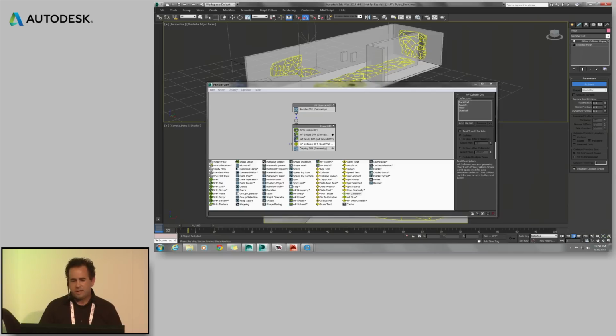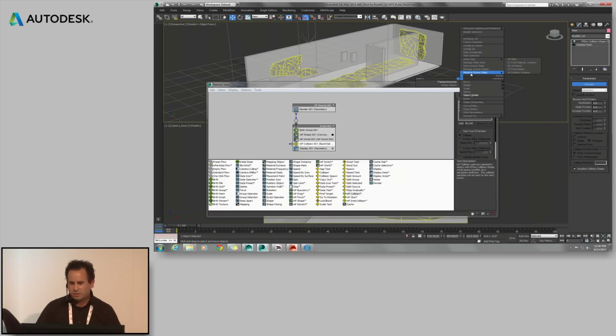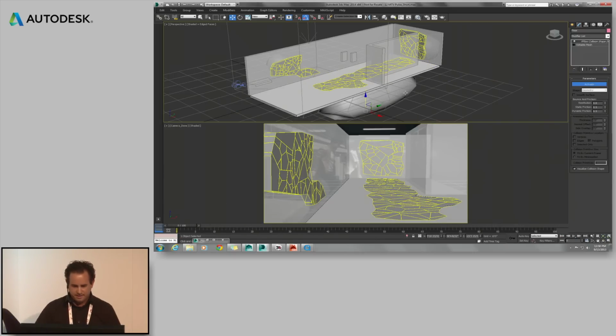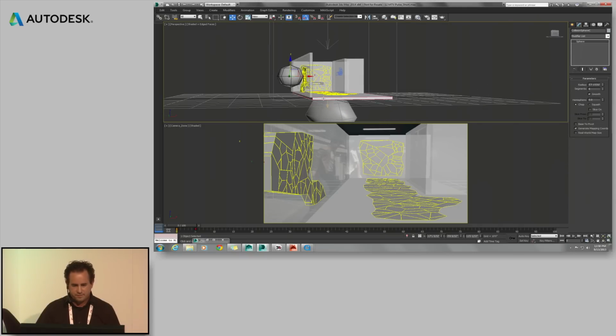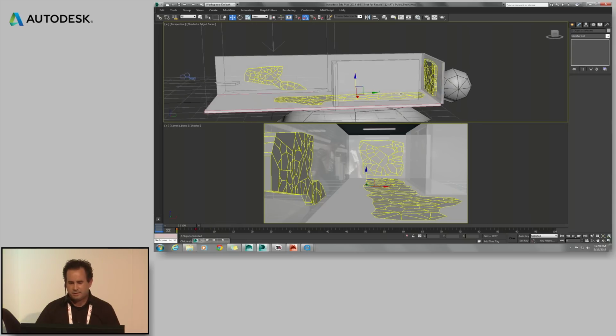And now if I do my simulation, you'll see that they're going to stand a bit more. They're going to kind of be pushed a bit towards the inside. But that's fine. Now they interact with my environment. To do the explosion effect, I've created some collision shapes. And I've got a few spheres there. So I've got a sphere at the bottom here. And I've got a sphere in the back there. And those spheres have been animated to move inside of my scene.